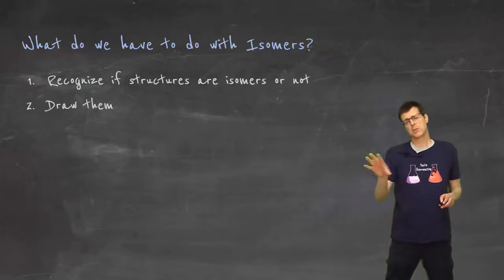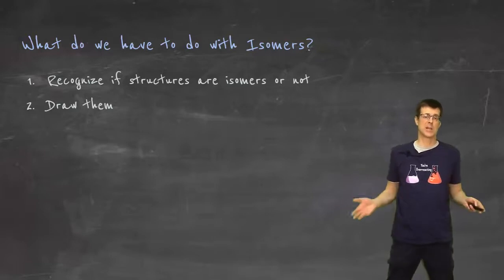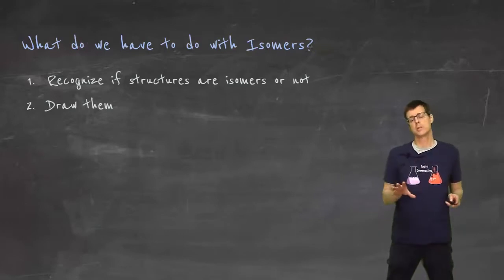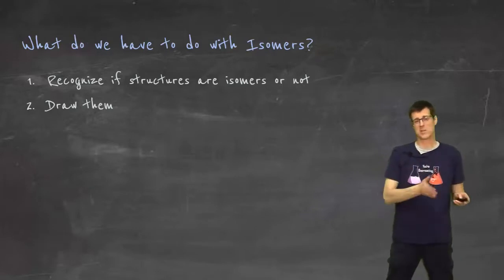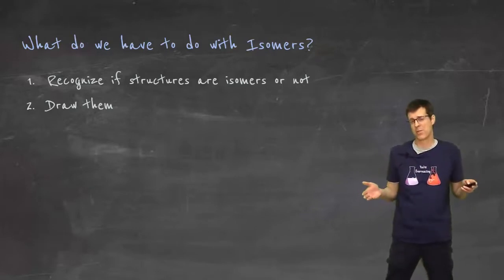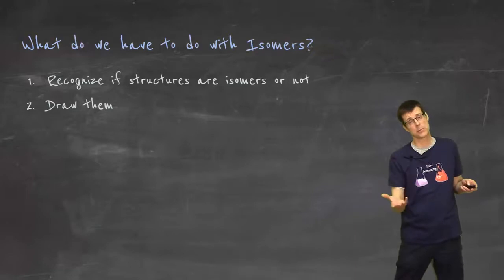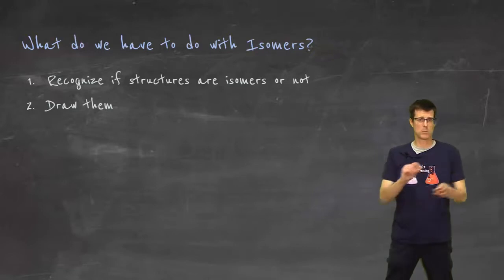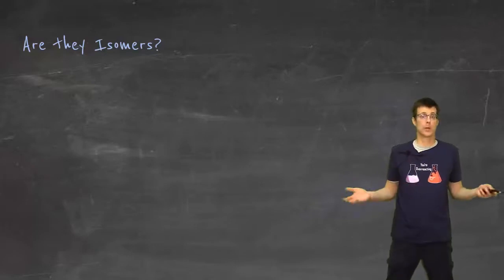We're also mostly going to be spending our time drawing isomers. I'm going to give you a chemical formula. Well, C4H10 is a little bit on the small side, but I'm going to give you a chemical formula and I'm going to ask you to draw isomers, usually 5. And I'll tell you now, the secret to drawing isomers is being systematic. Because if you go all willy-nilly, you're going to end up drawing the same thing twice. I've seen the same thing drawn 3 or 4 times. And that's kind of hurtful when I'm asking for 5 different ones and somebody gives me 4 that are pretty much the same, just drawn slightly differently. That's not an isomer.